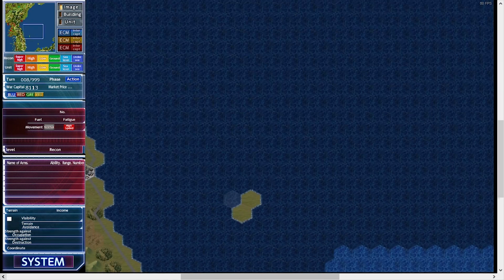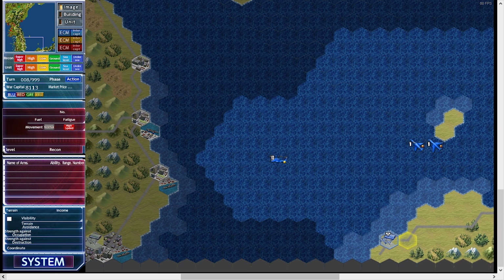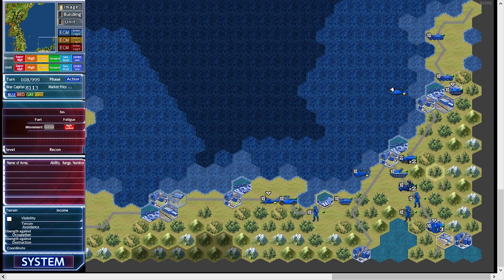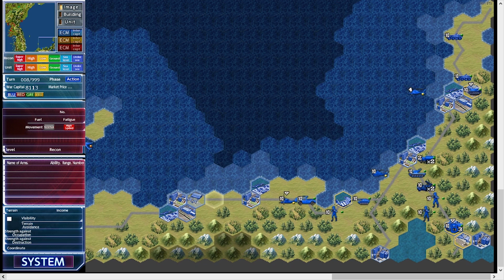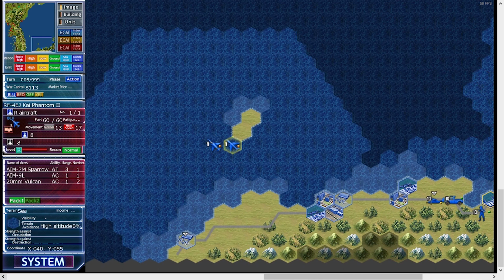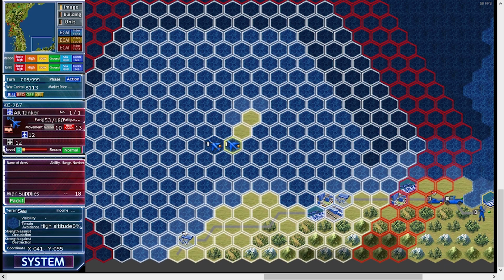And that is that the zooming and the scrolling in this game takes a while, and there doesn't seem to be a way to speed it up. So what has my guy been up to exactly? It looks like he's been producing a lot of ground units, but doesn't seem to be thinking about many ways to get them over there. What's this? This is a Kai Phantom 2, and this is an air tanker, but it doesn't have anything in... Oh, it's a resupply plane. Well, that would make sense.